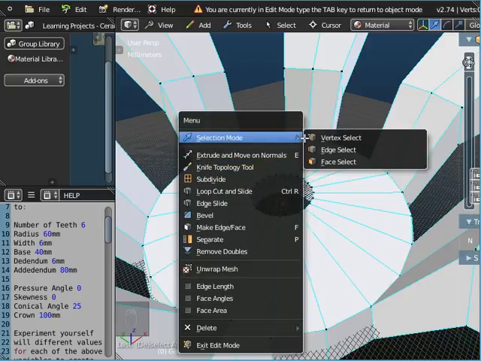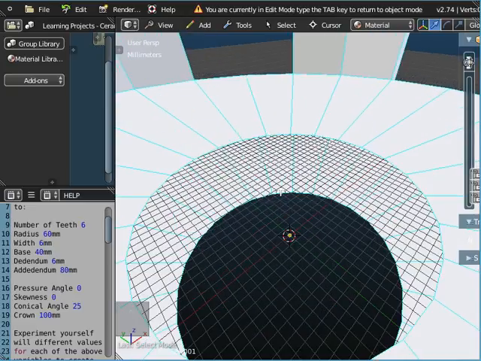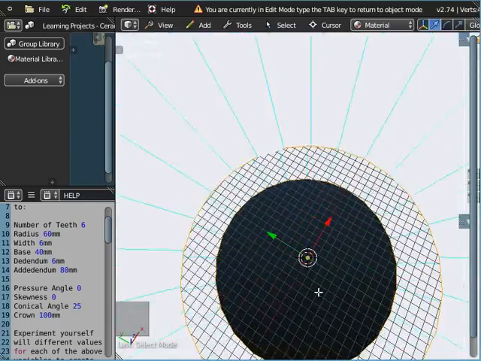So first of all I'm going to switch to edge select mode. I'm just going to zoom in a bit further. Now I need to hold down two keys on my keyboard. The Alt key allows me to select the edge around the bottom, but at the same time I want to select the edge around the top. And you'll notice that the bottom one switches off when I select the other. So the way to do it is to hold down the Alt key and the Shift key at the same time. And we've now got both edges highlighted.